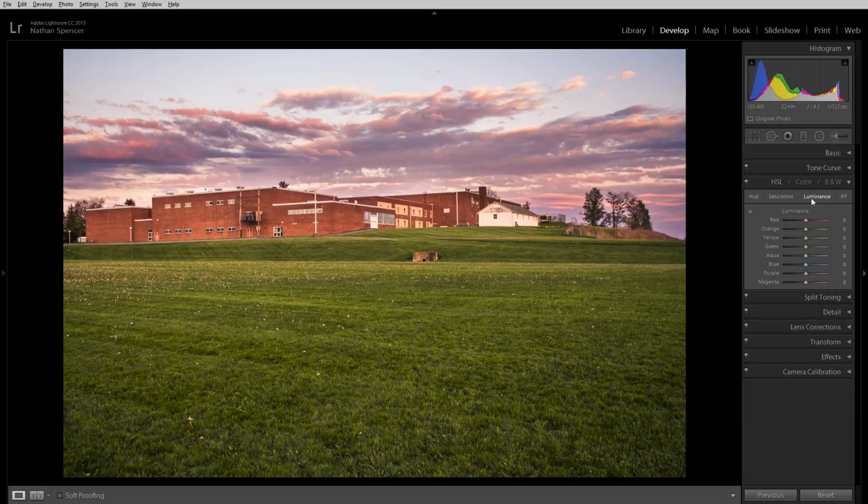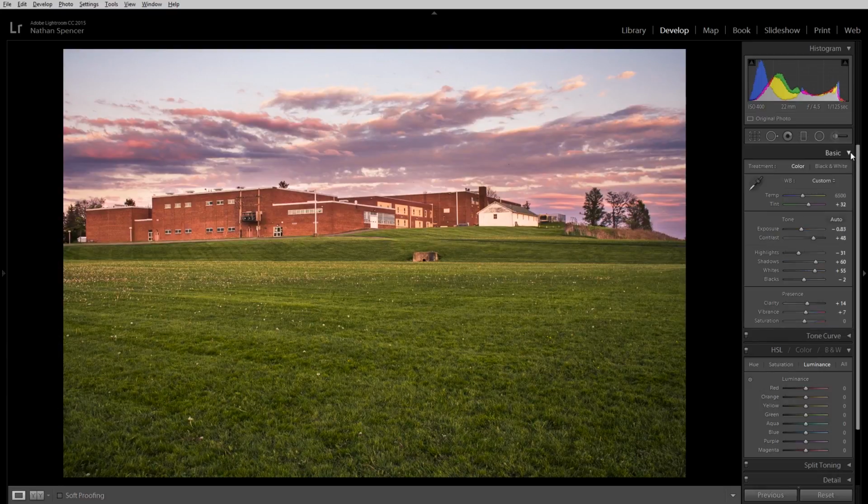This is the one I found myself using most often because it's a way to adjust essentially highlights without touching the highlight slider. As you can see up here, my highlights is at -31, and if I go all the way down, it just takes out a bit of the highlights from up here. And if I go way up, it makes it kind of a washed out image. So put that back to how it was.